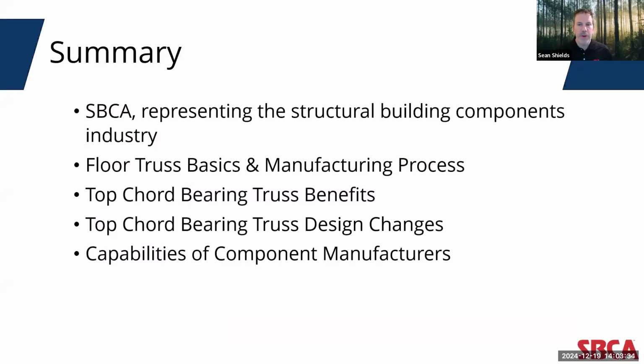Here's a brief summary of what I will cover in this presentation. I'm going to start by providing just a brief overview of SBCA and its role in the component manufacturing industry. I do this because I want to give everyone on this call a sense for the size of the component manufacturing industry, as well as the role of SBCA within that industry.